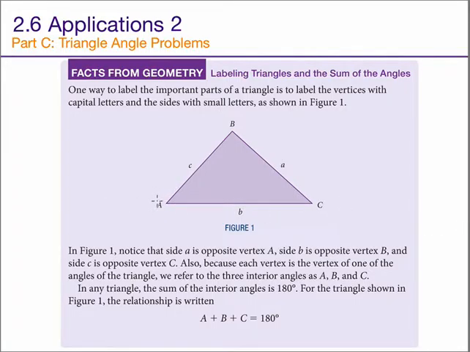Another way to think of the letter A, in addition to it being the name of this angle, is a way of describing the number of degrees in the angle. So, if A was, say, 30 degrees, we could write A equals 30 degrees. It's the measurement of the angle.